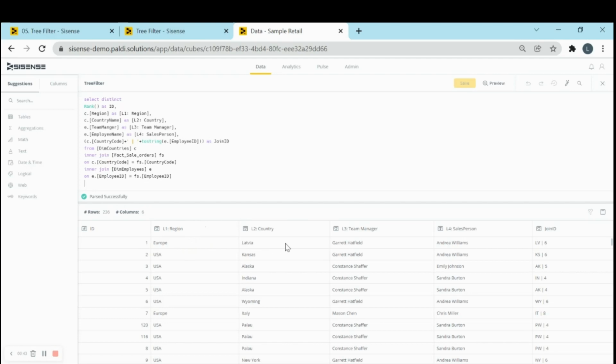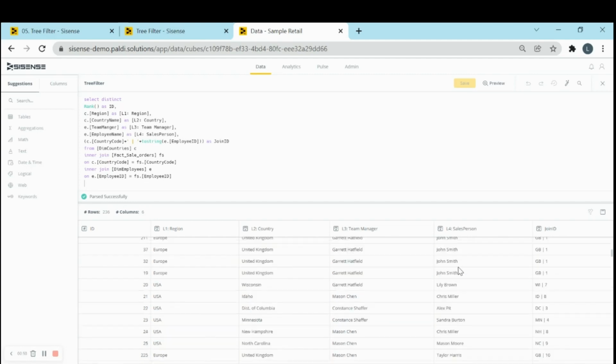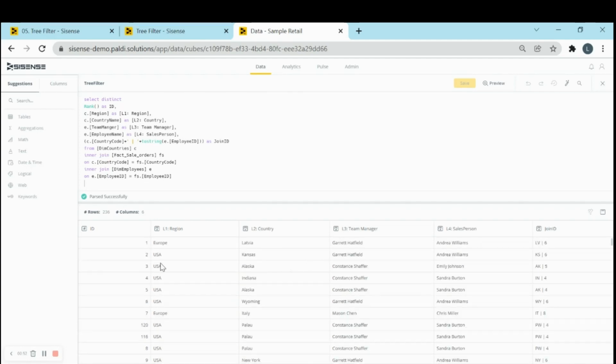Now, it is important that we have a unique list. Each one of them can repeat multiple times on its own, but together they should be unique. So every row is unique. And then we need to have a unique ID for each row. You can use rank. This is what I used, a rank formula. You can use anything else that you can think of that will add a unique ID for each row. Then you list your hierarchy dimensions. It can be as many as you want.